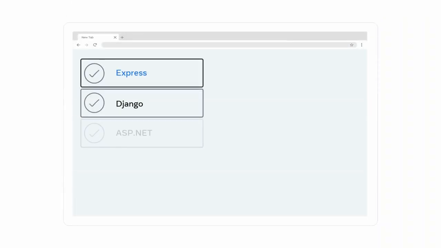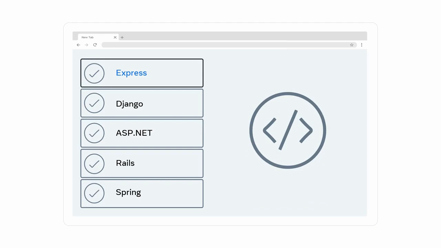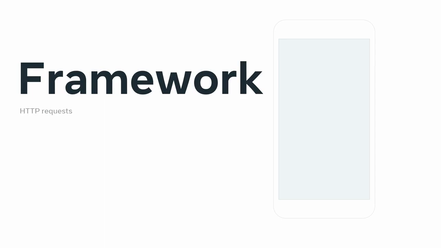For example, there are many frameworks for developing web applications. These frameworks handle functionality that is common to all web applications, such as receiving HTTP requests and sending HTTP responses. The developer then adds their own code that implements the functionality of the web application. For instance, with the e-commerce website example, a framework would handle receiving HTTP requests. The developer would implement code that processes the request and returns the response, from which the framework would send a response over HTTP.